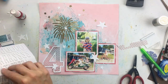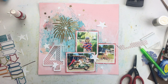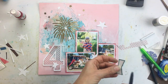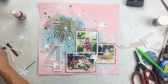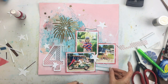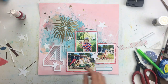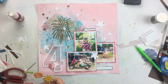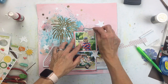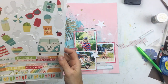These stars — I'm just going to scatter them around. I'm going to leave them white. I thought about painting them blue or doing them in gold as well, but I like the contrast the white adds. I took some thickers from my stash and just added the 'th' for the fourth. Then I'm going to pick some teal and reddish-pink embellishments and stickers to just frame around my photos, add a place for a label for journaling, and a date label at the top. I used a star in the center of the photos because there was a bicycle sticking out from one of the photos that I wanted to cover up, and I kind of like how that looks — the star there in the middle.